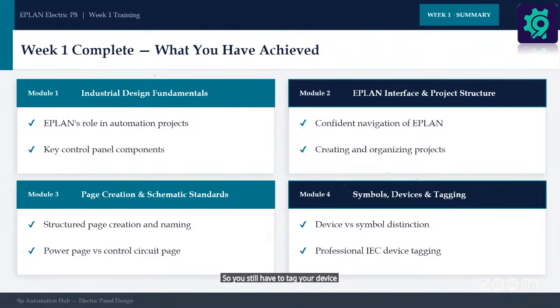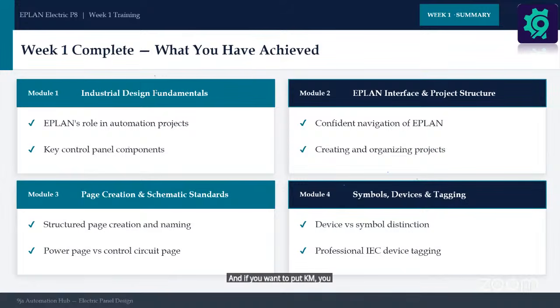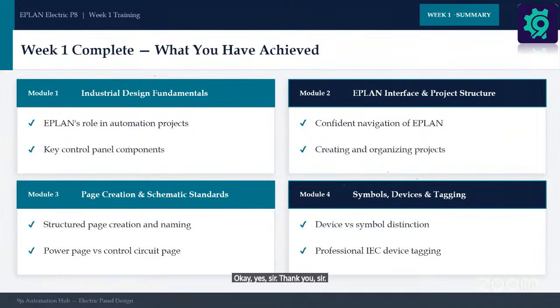But if it's that particular tag that you are supposed to use, then just leave it. If you bring in a contactor, you see K, and if you want KM, you add the letter M, then put an identifier, maybe 1 or 2. Do you understand? Yes, sir. Thank you, sir.